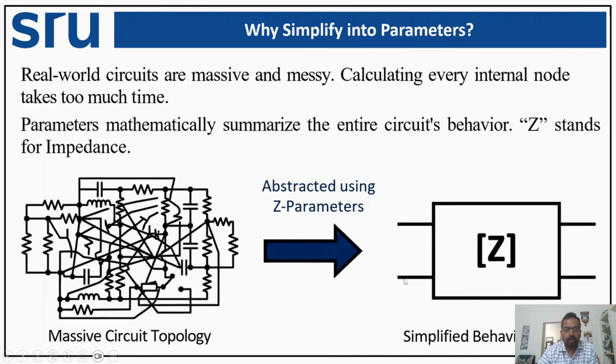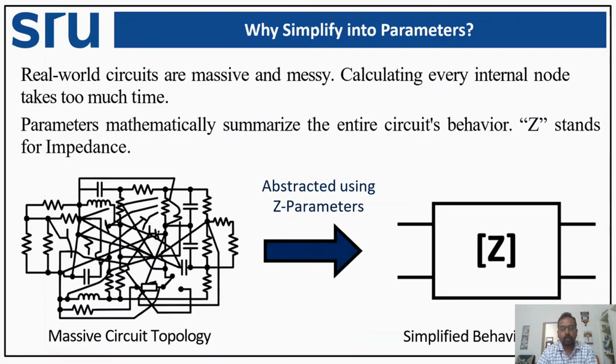For example, when we use a mobile phone, you do not need to know the detailed semiconductor design inside the device. You only care about how it responds to the input, such as pressing buttons or sending signals, and what output it produces. Similarly, in engineering analysis, a large electrical circuit can often be represented as a black box. We do not always need to know every internal component. Instead, we describe the network using the relationship between the terminal voltage and the terminal current. These relationships are called network parameters.